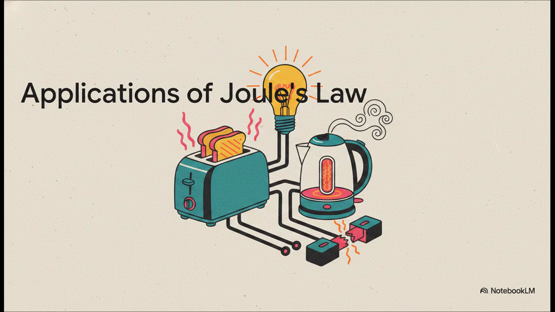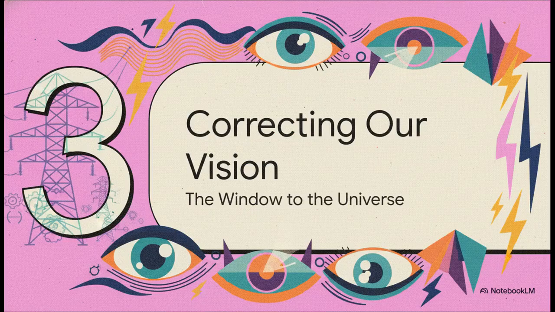But here's what's so cool about this. On one hand, it's a problem, right? Engineers are always fighting to reduce that heat loss. But on the other hand, we totally use it on purpose all the time. Your toaster, your electric kettle, even an old school light bulb, they're all designed specifically to use Joule's law. They cram current through a material with high resistance to deliberately generate a ton of heat. Even an electric fuse is just a clever trick. If too much current flows, it gets hot enough to melt itself, breaking the circuit and saving your more expensive stuff. Pretty smart, huh? Okay, so we've covered the physics that powers our world.